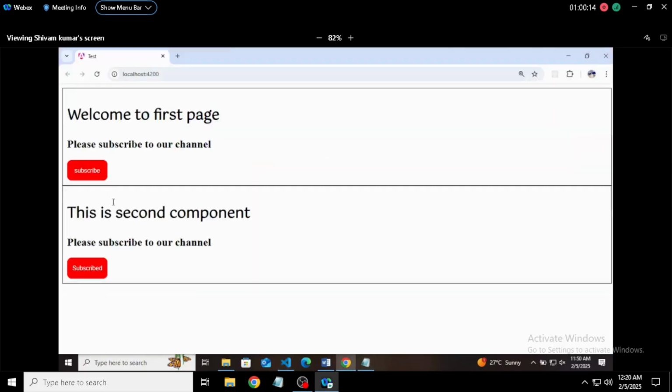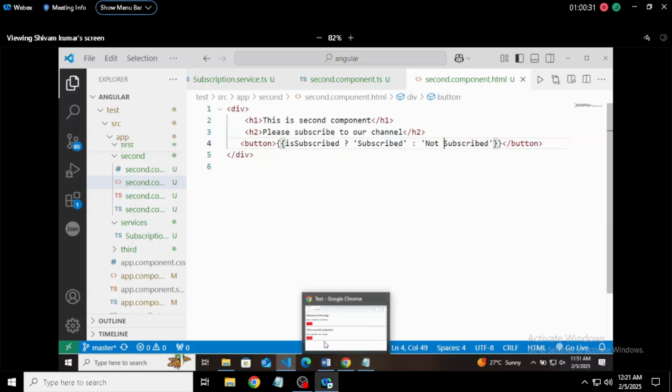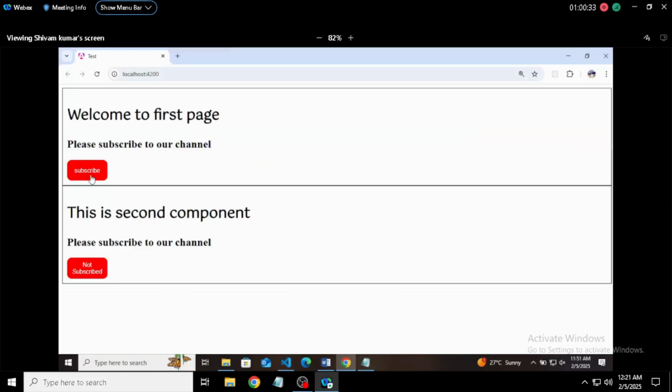So this is your component. Refresh it, and subscribed and not subscribed. So it is asking you to see that the first working component is the component you use. This second one is just showing the status.